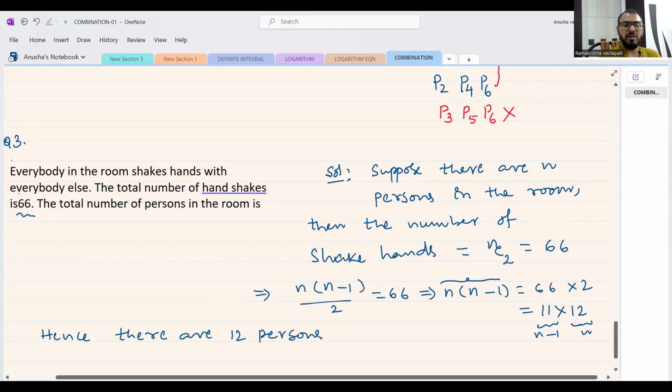In the next video, I will explain a few more examples based on this, and I will explain combinatorial geometry. Combinatorial geometry means if some points are given on the circle, how many right triangles can be formed, how many equilateral triangles can be formed, how many diagonals can be formed, and if a chessboard is given, how to select the squares lying on the main diagonal or any diagonal, etc. These all I will explain in the next video.